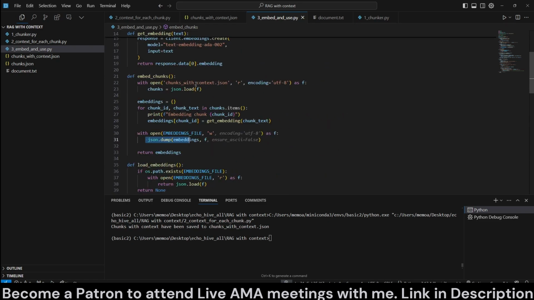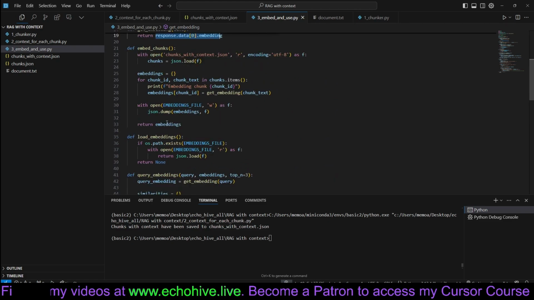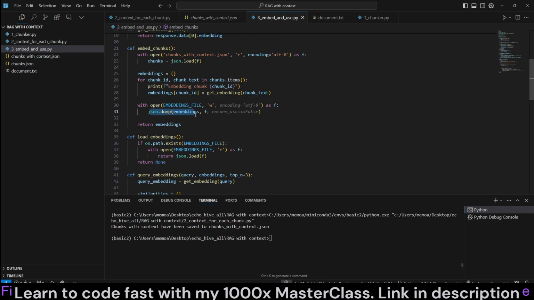Here though, it's going to return the embedding. It seems it's only going to save the embeddings. I'm not sure if this is the right approach.